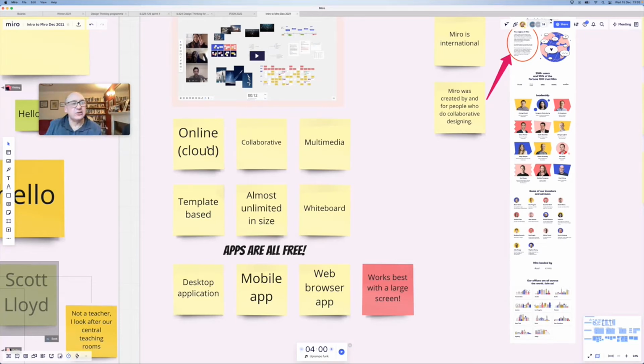It's collaborative, as I've said. You can create a board and invite anybody in to collaborate on the board. You can set a password on it as well. Multimedia, we can put video, files, documents, PDFs embed beautifully into this. Images, obviously. Anything that's got an iframe like YouTube or SoundCloud, you can embed into the board. I'll show you some examples of that.